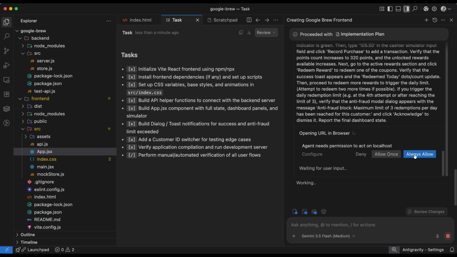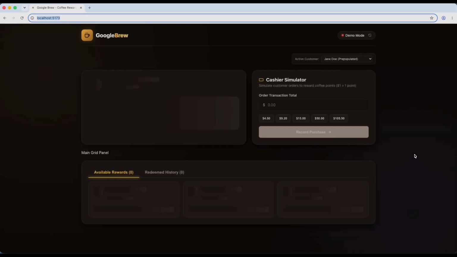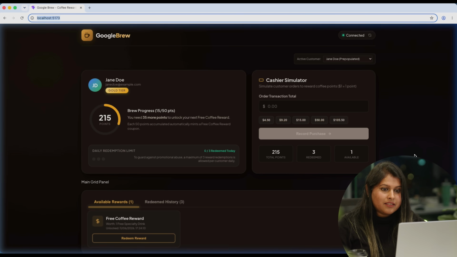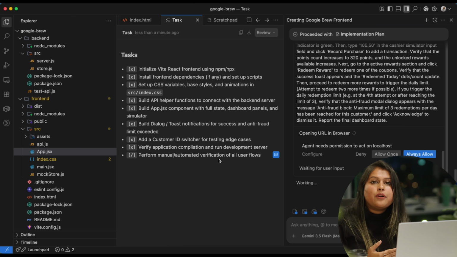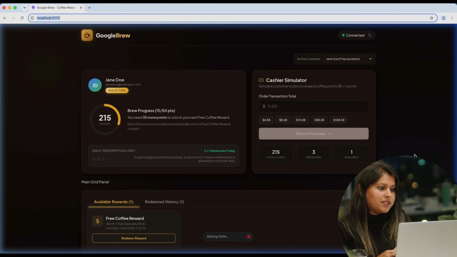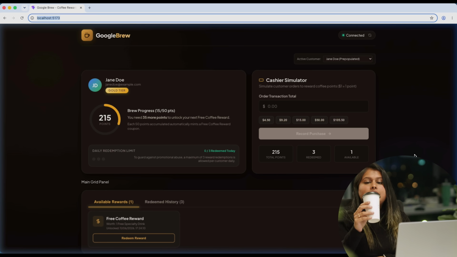Oh my God, our front end is ready and it's going to test it itself. It's going to make some clicks, do a screen recording, verify all the clicks, verify the logic, and going to give us back all the results along with the screenshots, a demo video. So let it do its magic while I can still have some of my coffee.